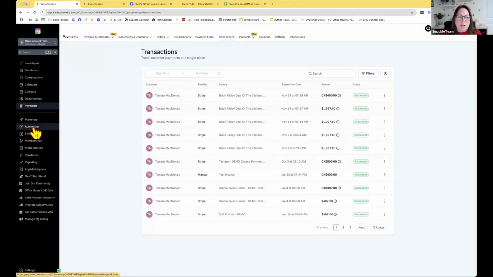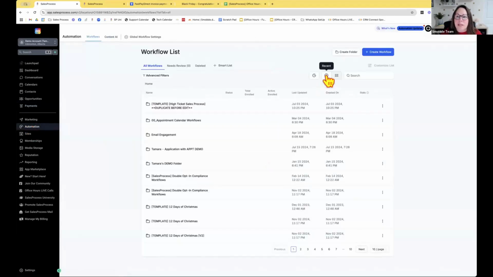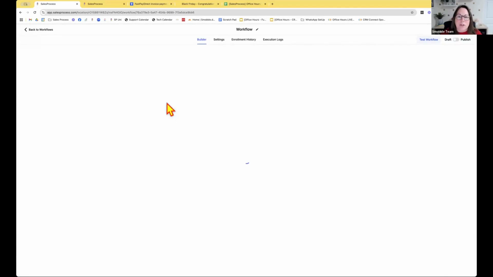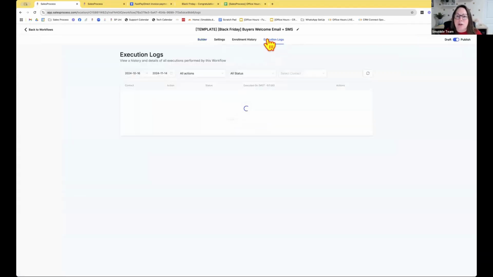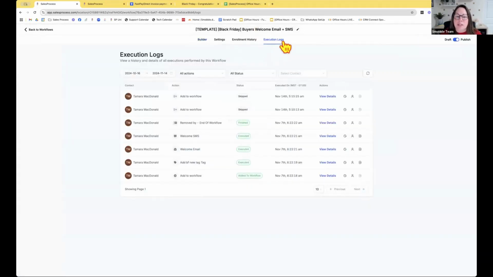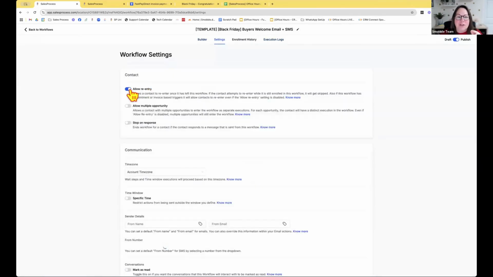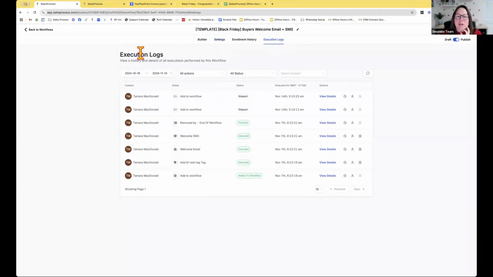And then I also want you to show the screenshot of your execution log. Sorry, not your enrollment history, but your execution log of that transaction. And it shouldn't say skipped here, just to clarify, it shouldn't say skipped. So make sure that your settings are turned on so that you can test this a bunch of times and it doesn't skip you. Okay. So that's the homework for today. That is to get your entry in for the contest.